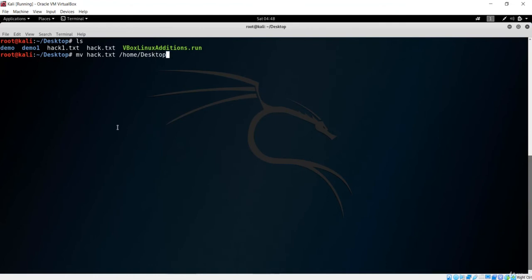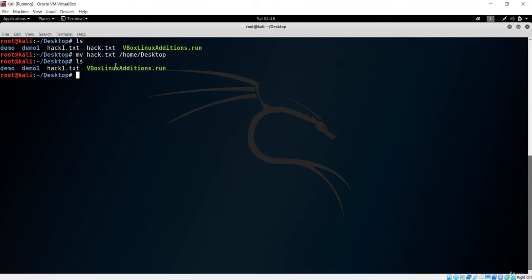or you can also go to the downloads, and I want to move it here. So we have now moved this file inside this desktop, or you can simply go to the downloads, and this is going to overwrite any existing file with the same name. So if you have the same name, that is hack.txt, inside this desktop, that is going to be overwritten. So when I hit enter, now if I say ls, here we have the hack.txt has been overwritten.